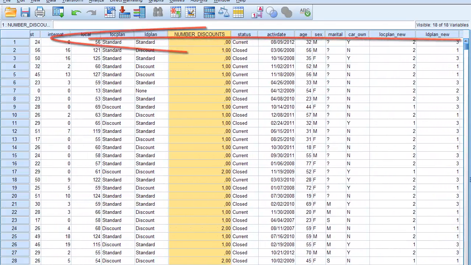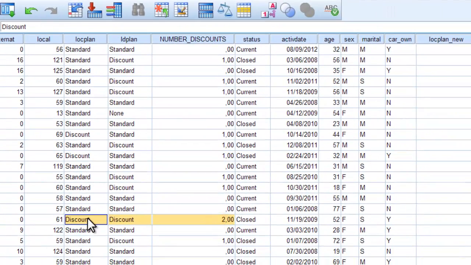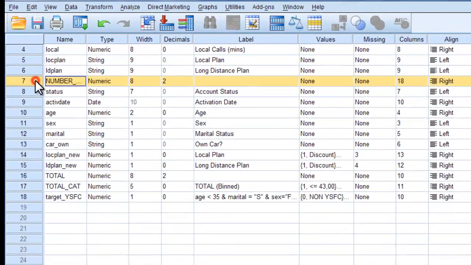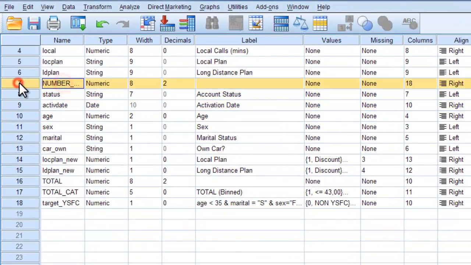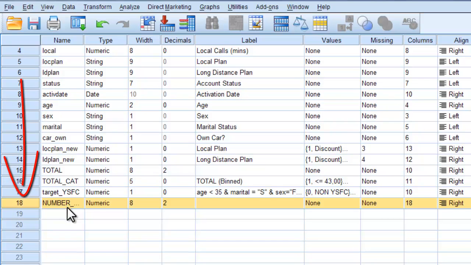For me it's easy to compare. Here you can see 1 discount, 0 discounts, 2 discounts. Can you see it? You can also move the variable in the Variable View, drag and drop the variable wherever you want.